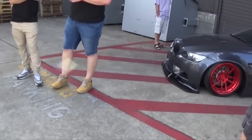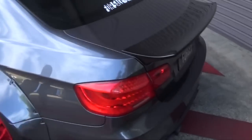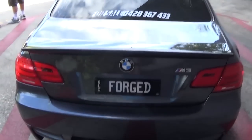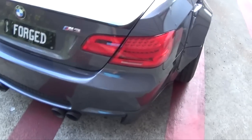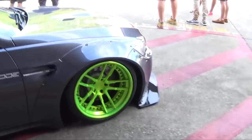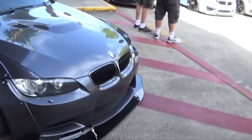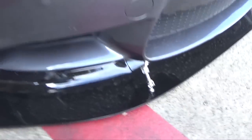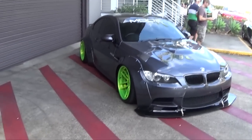Now we'll go on to the final car — you've seen this before, but it is a BMW M3 with a Liberty Walk kit. I know you've already seen this car in one of my videos, but this is actually a different one. Liberty Walk and Mode Auto Concepts made two of them together, exactly identical with the same green and red wheels on the other side, but this one doesn't have any of the special stickers on it, which is a shame. It still has the front splitter and is still in the same colour. It is just in a great spot — I was taking some photos earlier — right in front of this warehouse.